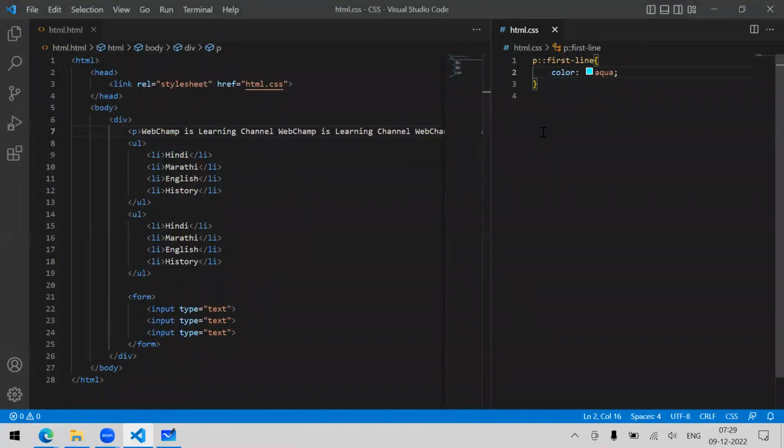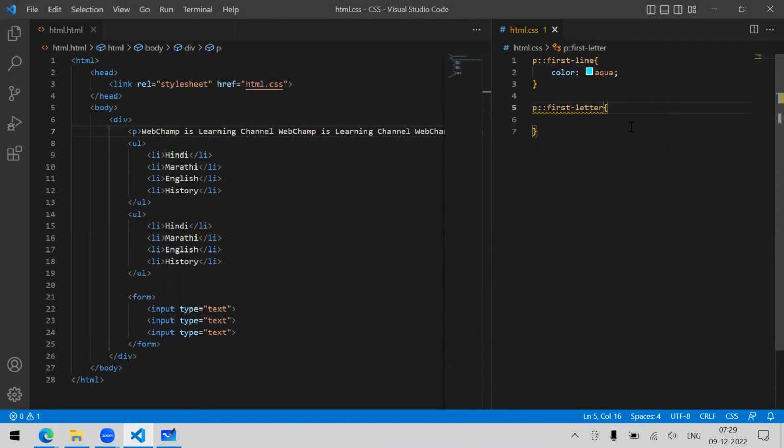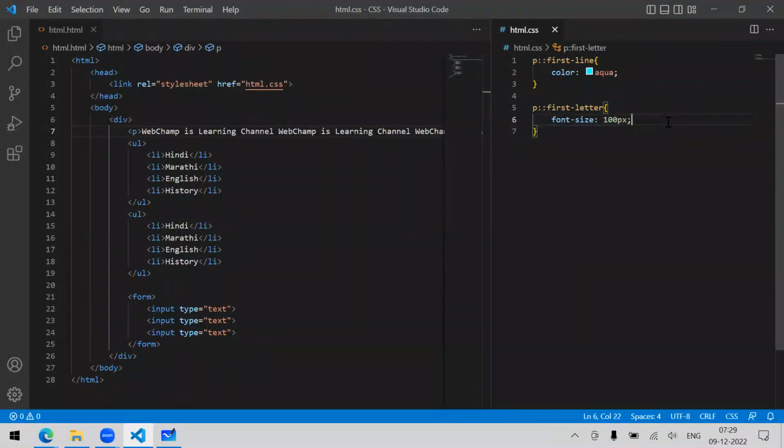Now I would like to see the next pseudo element. If I have to add the style not to the first line, but to the first letter, what I will do, I will say p colon colon first-letter, and I will say font-size 100 pixel.